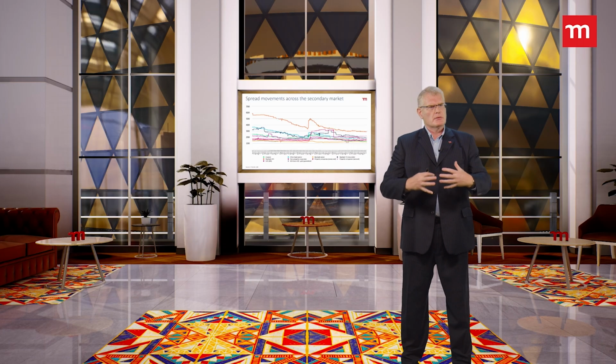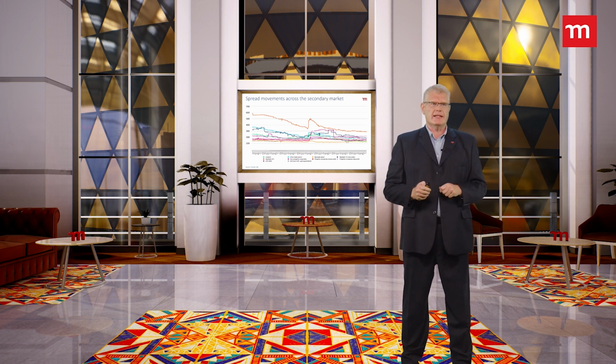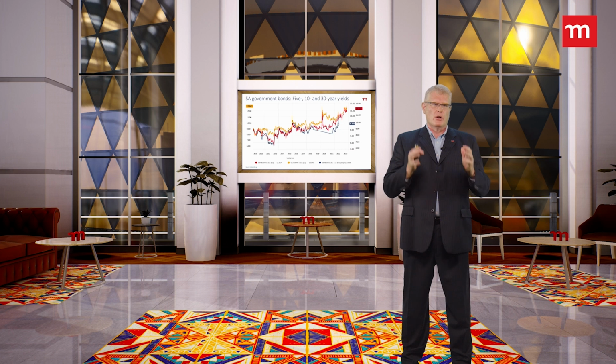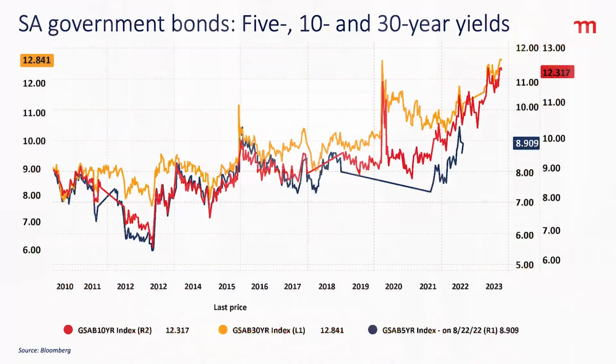Okay, so now we talked around the short-dated asset classes, but what's happened in duration assets? Well, let's have a look. Bonds, wow, it's been a rough ride up. Remember we said the US 10-year all the way from around 30 basis points up to 5%. South African bond yields, let's say sub 8% over the last 3 years, all the way up to 12%. It's been a very, very rocky ride.